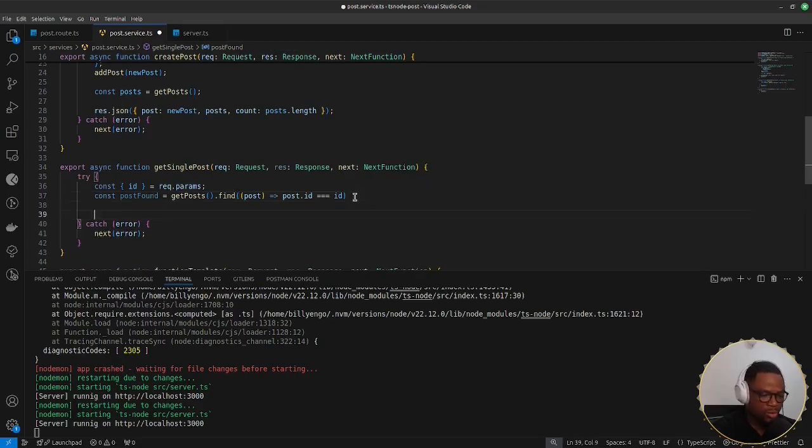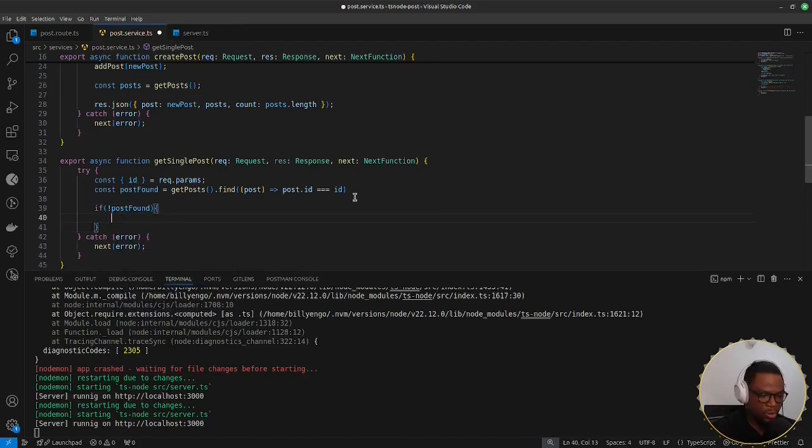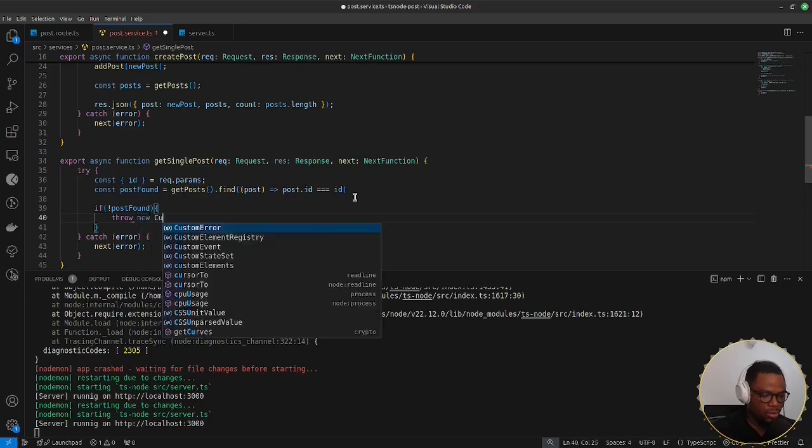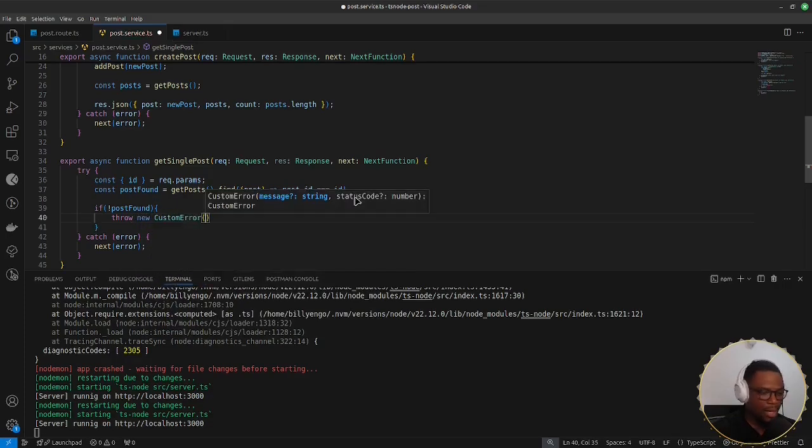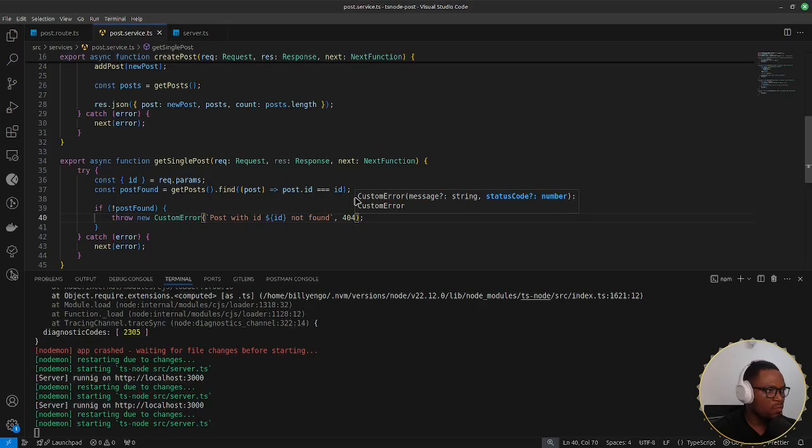And then we're going to say if not post found, we are going to throw new custom error, and then we'll pass in the message of post with ID not found, and then we'll pass it a status code of 404.